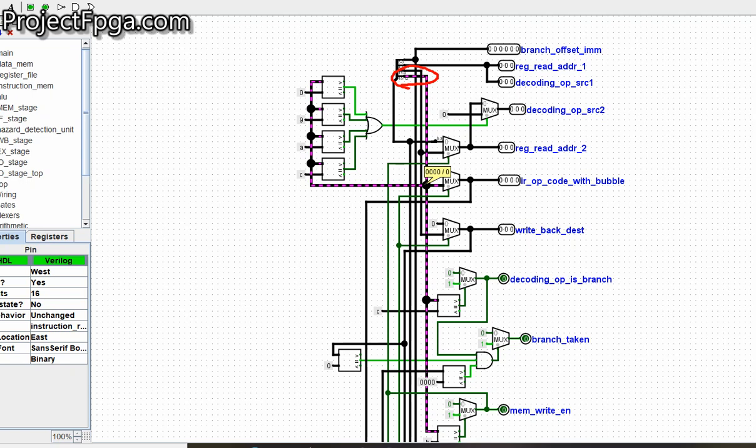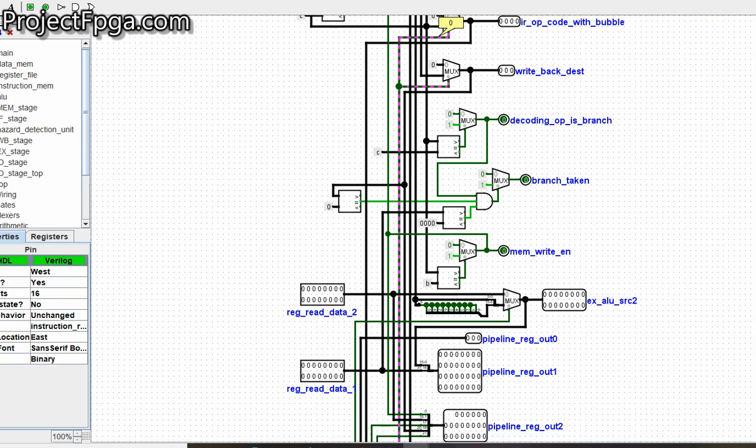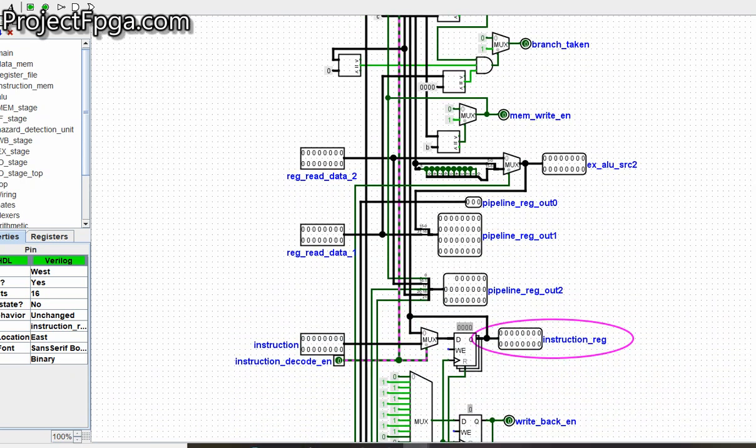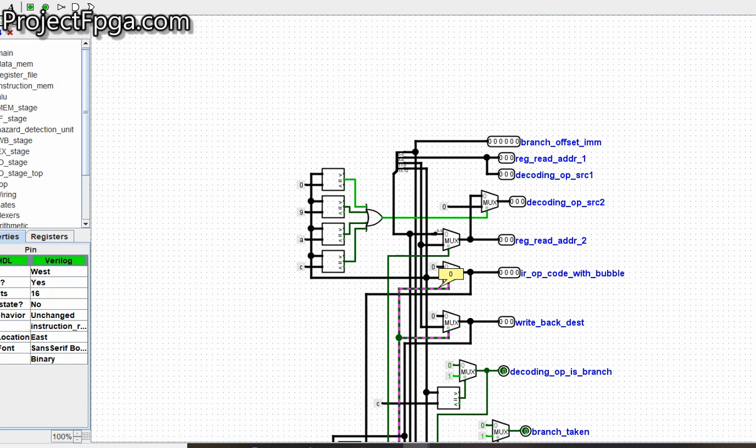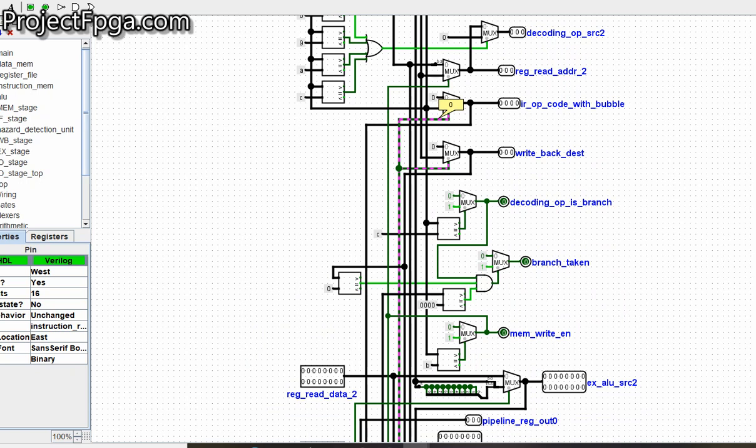So once this bit here is on, once the instruction enable, let me highlight it. The multiplexer that does the selecting, I've highlighted it. You can follow it so you see. That's the instruction decode enable. So if the instruction decode enable is on, it's going to come here and select this. Sorry, let me remove.